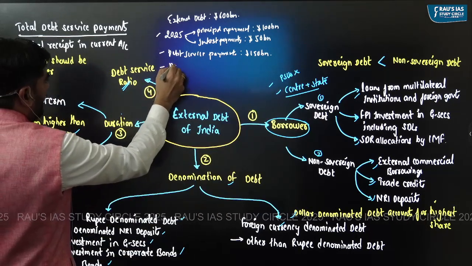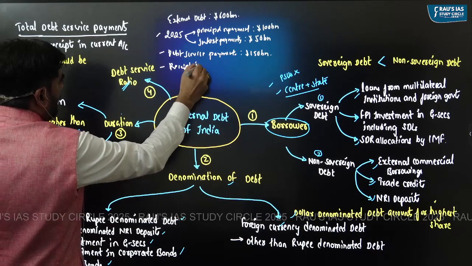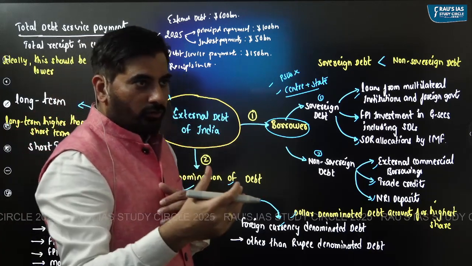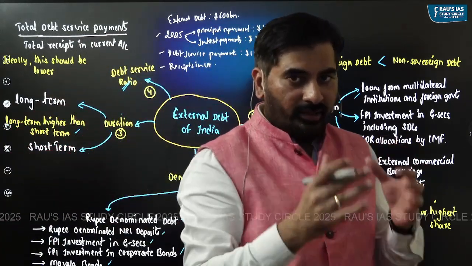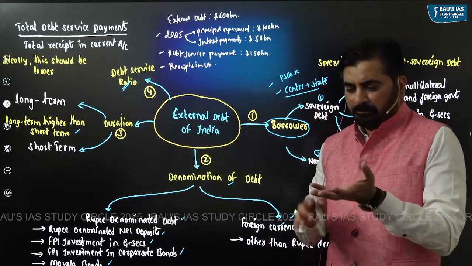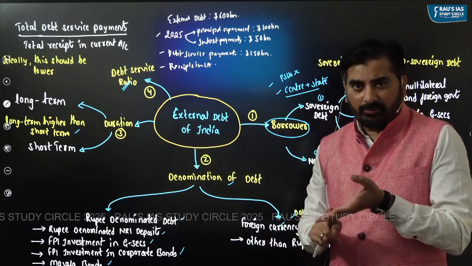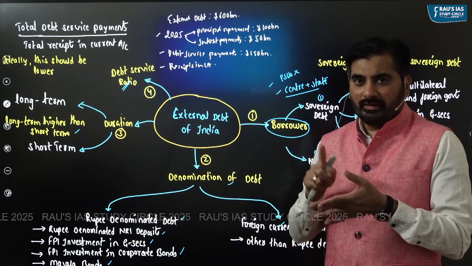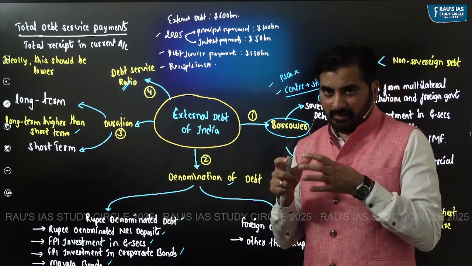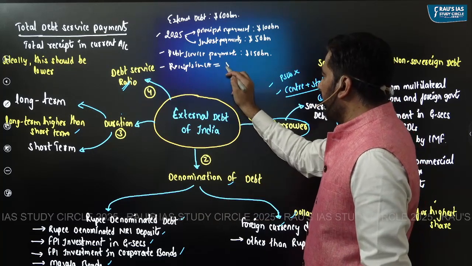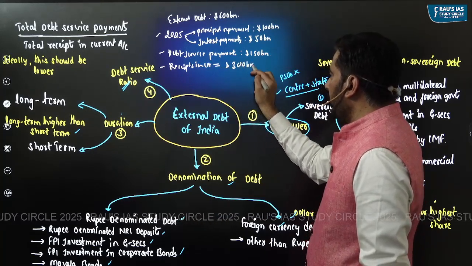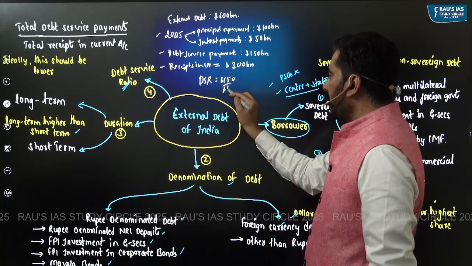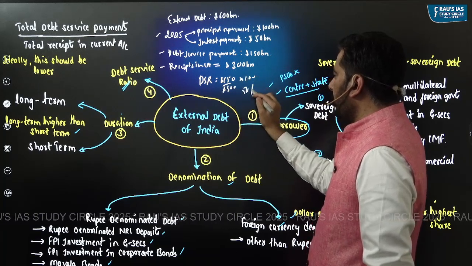And if you see our receipts in the current account, here we are not looking at the net money in the current account, that is inflow minus outflow. We are simply looking at inflow of money in the current account, receipts. That is basically export of goods, export of services, primary income earned by residents from non-residents, secondary income earned by residents from non-residents, those receipts only. If that is, for example, equal to $300 billion, you can see debt service ratio will be 150 divided by 300 into 100, which is like 50%.